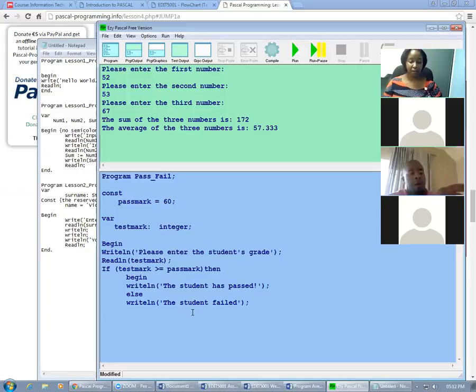It shouldn't matter whether or not there's a space. All right, so after you've completed all your statements, you must put an end. Once you have a begin, you must have an end. But in this case, it's not a full stop, it's a semicolon.